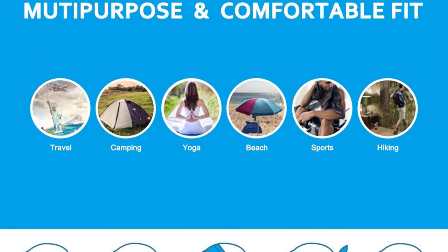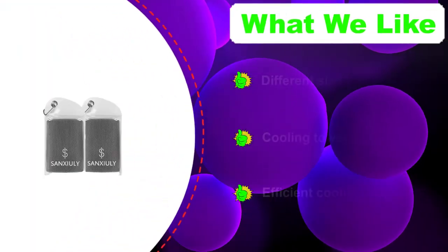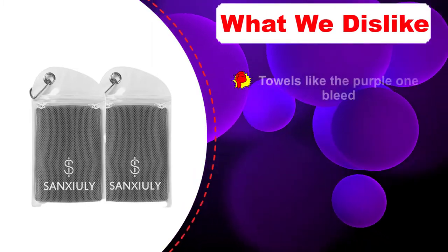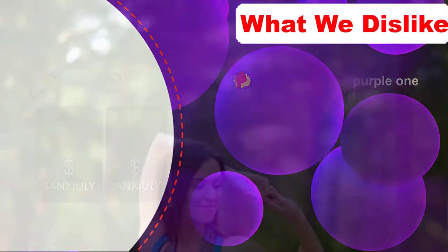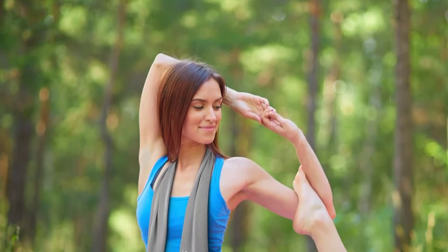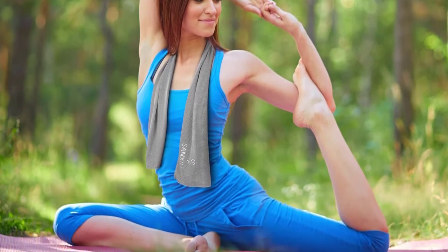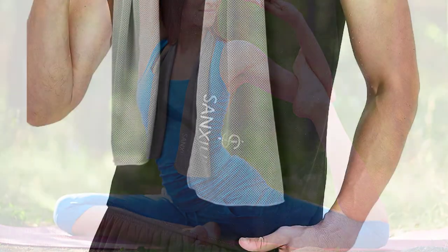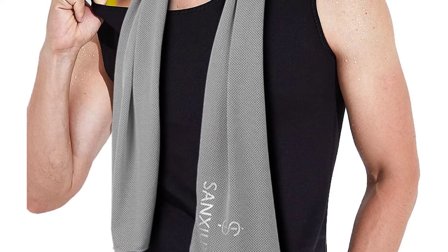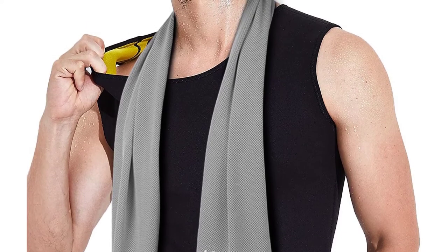You can use the towels as a cooling bandana or wrap it around your neck to keep you fresh under the hot weather. Because of their large size, the towels are suitable for people of different body compositions and golf equipment of different dimensions. The towels work instantly after activating them — the hyper-evaporative process takes place, allowing the breathable mesh to absorb the water and continue to feel fresh for approximately three hours. There are many colors available, but keep in mind that some may bleed when washing — that was the case for the purple towel.